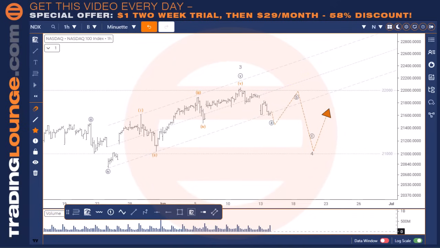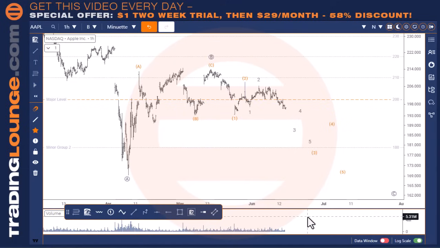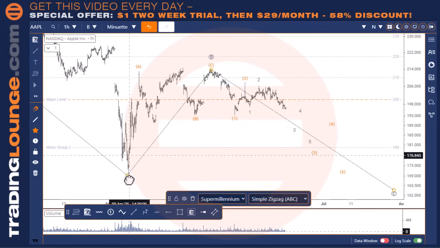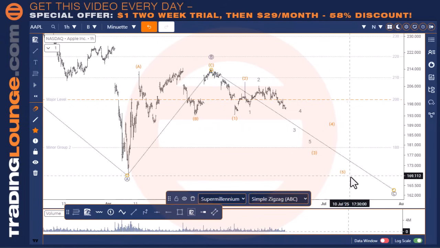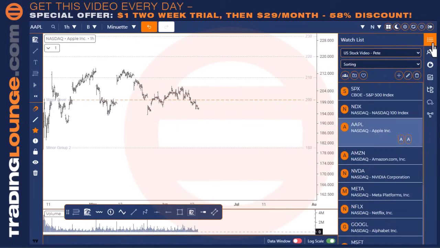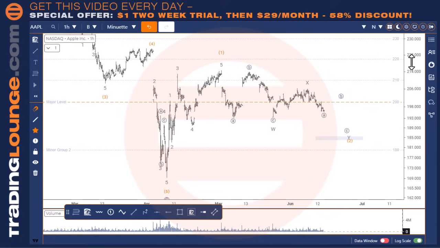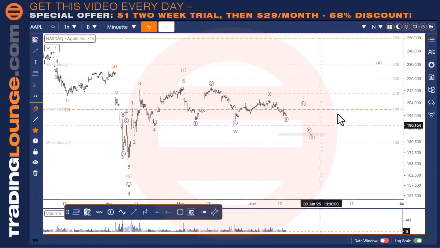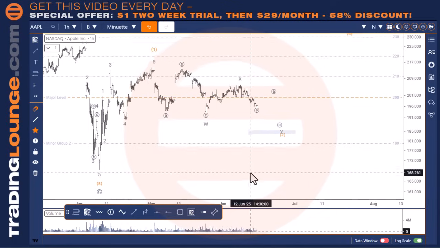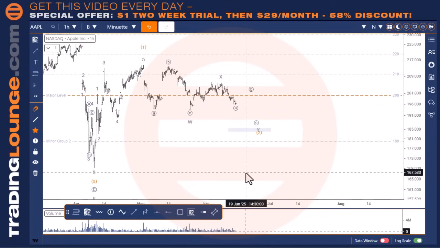Let's have a look at stock. So this is my bearish count for Apple. I should really say it's Alessios. So looking at this as an A and a B, and looking for 5 waves coming down here. But I'm not convinced of that just yet, but I can see that. So I still need to play around with this. It's still a little bit early, and I think this is going to get even more complicated.